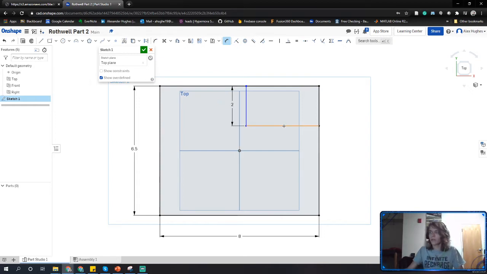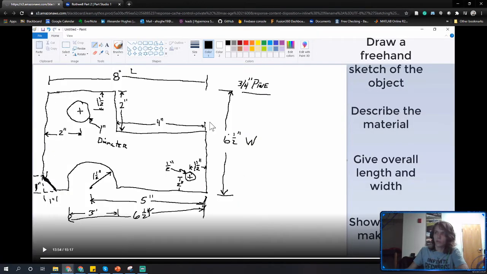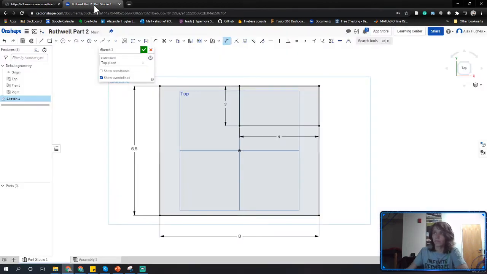I'm going to come down here. I'm going to dimension you as well. Left click, and you're going to be 4. Awesome. So now I have the overall shape, and I have this rectangle here in the upper right cut out. So next, I'm going to go ahead and I'll just kind of go in a counterclockwise fashion. I'm going to cut out this circle right here. So this is a 1-inch diameter circle where the center is 1.5 inches from the top and 2 inches from the left edge. Alright, easy enough.